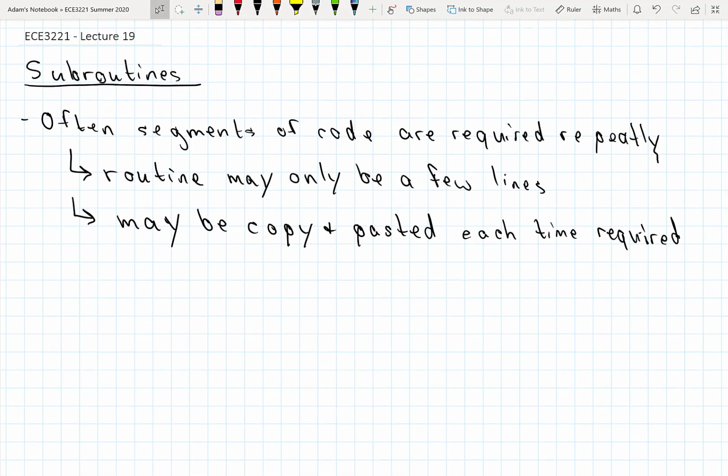Okay, but there are downsides to that approach. If you determine that you need to modify, or maybe you had an error in that small segment of code, any modifications that need to be done would have to be done to each and every copy of that segment of code.